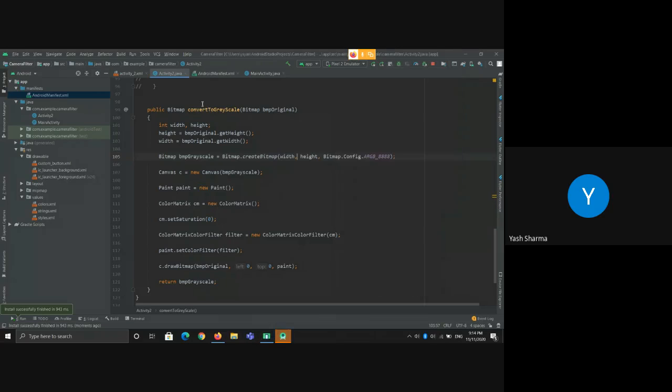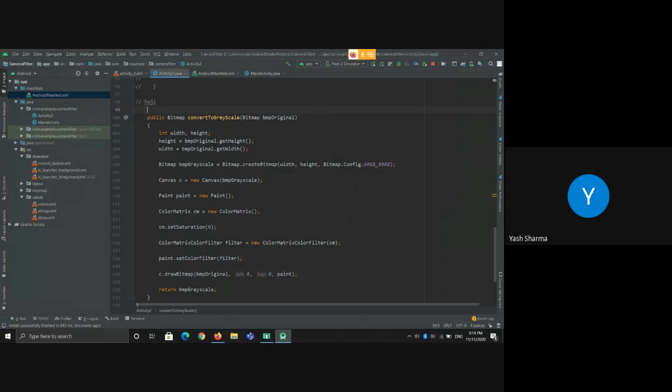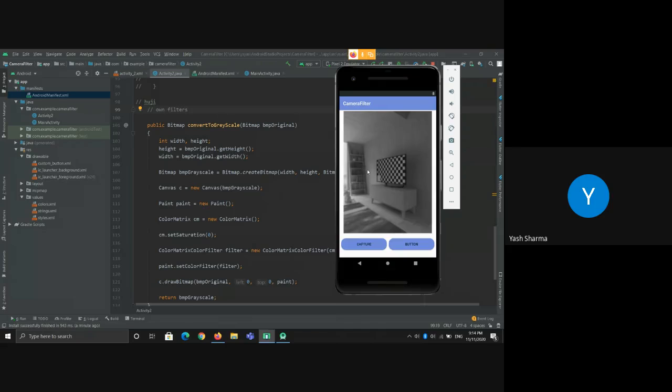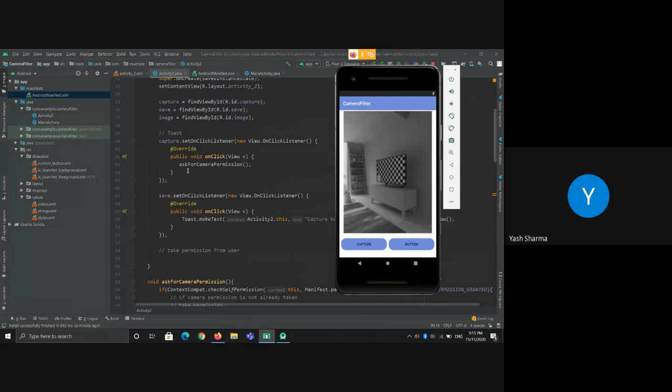You must have heard about an app named Huji. It has some unique filters in it. You can also make your own filters, and you can apply them from here. You can also have like 4 filters over here. Like if you want to make a Fuji app, or convert it to grayscale, or you can have many filters over here, then you can apply them and then save it. So that's the basic code that goes behind any camera app.